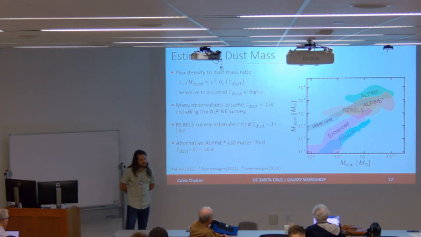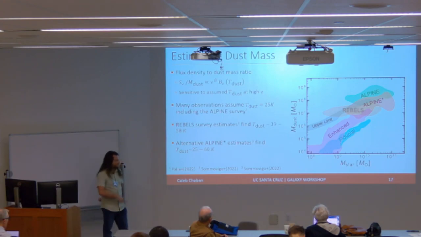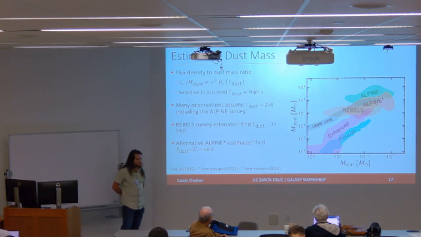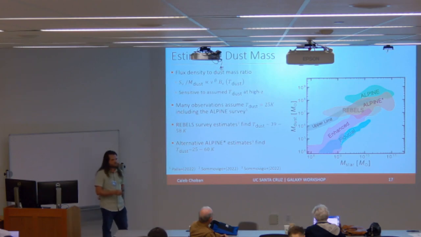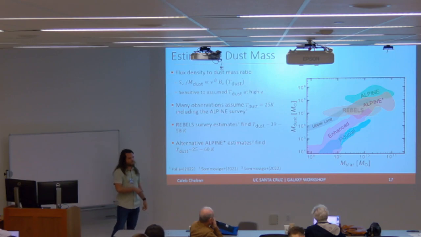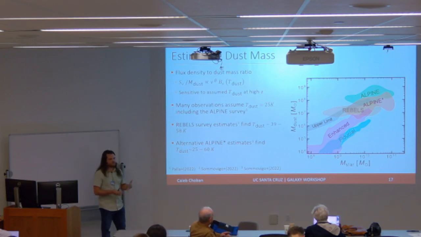This paper will be released in about a week or two, and we talk about this issue: people aren't very careful with what they call dust temperature, and the way you measure your dust will change this dust temperature. For some of these, like the Alpine sample, I think it's another re-estimate where they get some mid-infrared measurement with Herschel, and then say that's a higher dust temperature. That's an entirely different dust temperature that you're fitting.